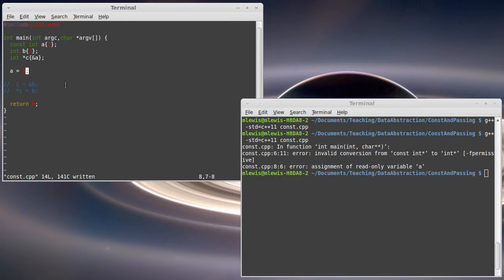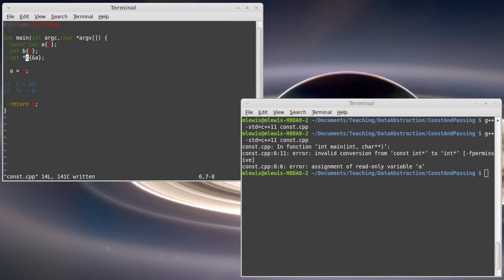Scala has no equivalent to this. When you declare something as val, it's like being a const variable, and if it's a var, then it's not, so you don't have a separate keyword that you prefix. It's just part of the keyword that you use for your declaration. Okay, so for integer types, doubles, chars, and in some sense most of the types that you're used to, the addition of const is fairly simple. What about pointers though?